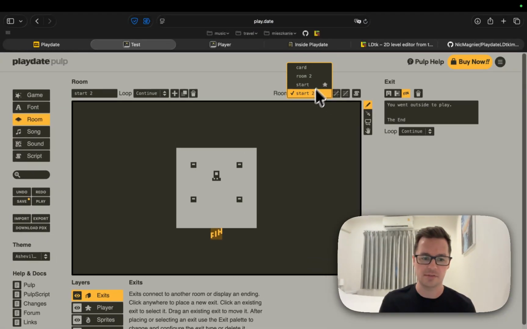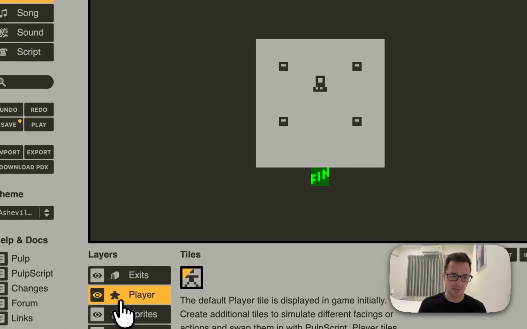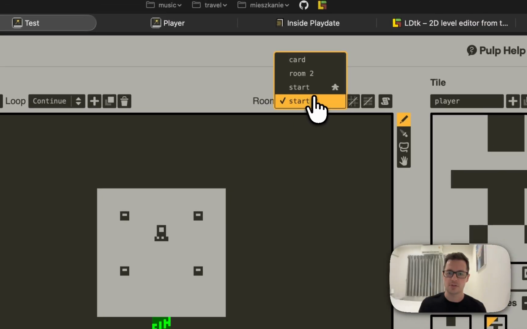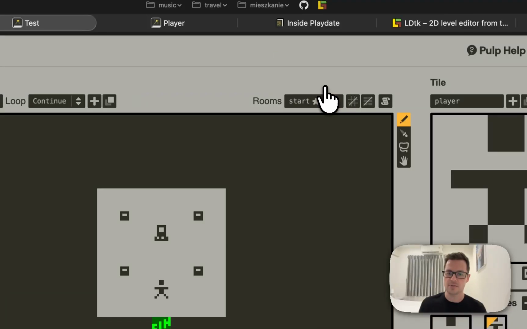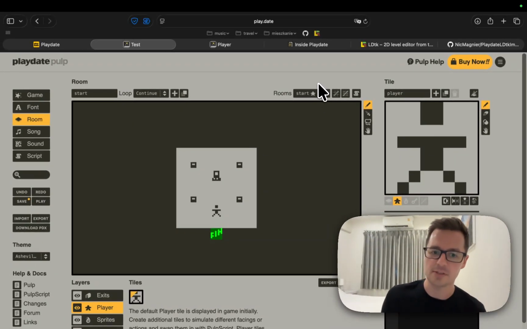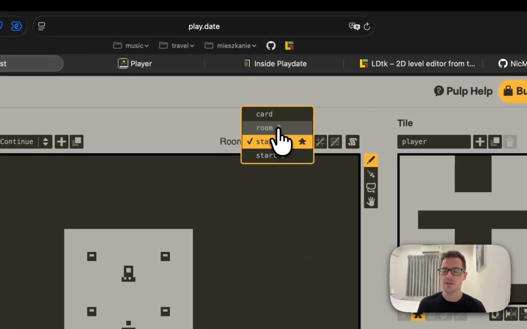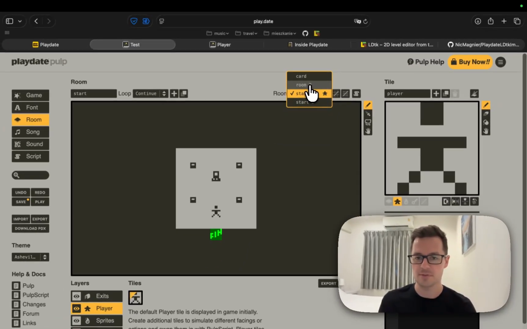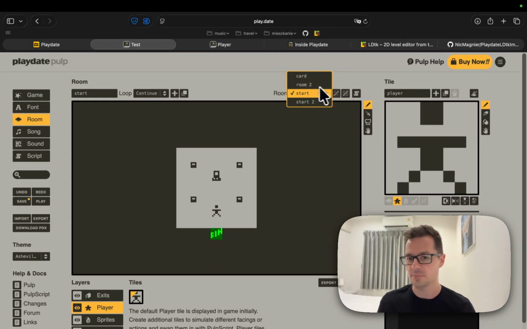Outside of the player. The player has this kind of small icon right here, and whenever you go to the list of rooms, you can see in which level the player is currently sitting. So that is quite useful, especially if you end up having a multitude of levels, so that you can track your player easily.